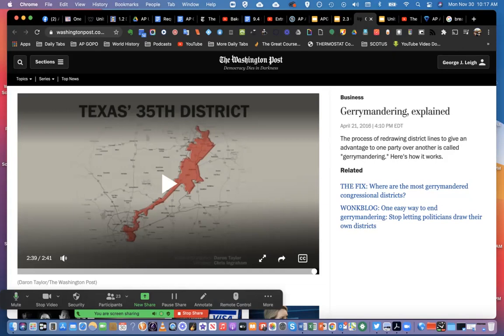Because if I want to stay in power, and my district is going more radical red, or it's going more radical blue, well, then if I want to get elected to the House of Representatives again every 2 years, I have to make sure that I win those votes. So you can see how this is where the politics really are important.